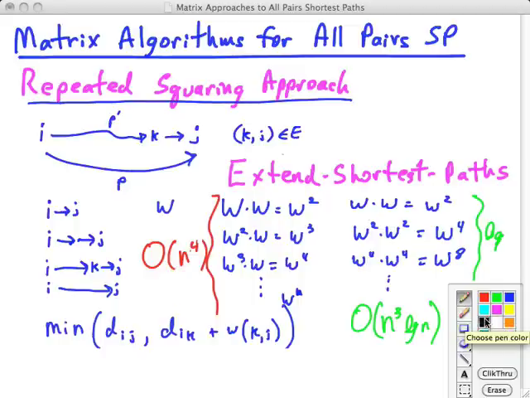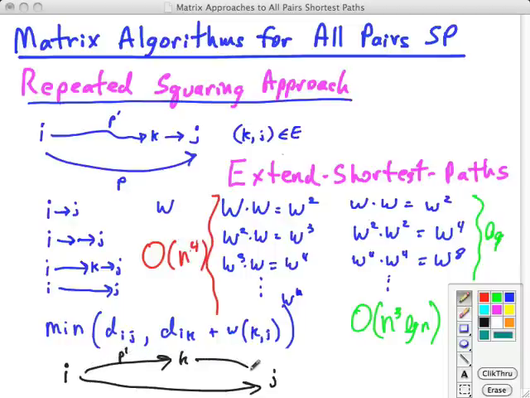But returning to my previous point about different ways of doing dynamic programming, we can even do better than this. Because here, we kind of restricted ourselves to taking a full path and extending it by just one length, one link. But what if we're more flexible? What if we said between i and j, we can either just go directly or we can go via a whole path and another path.